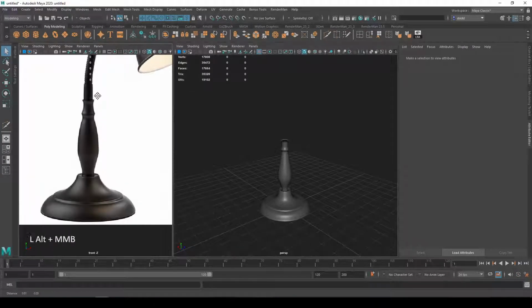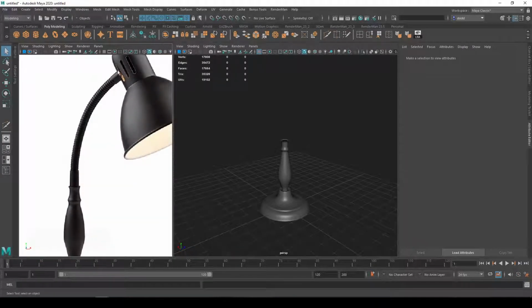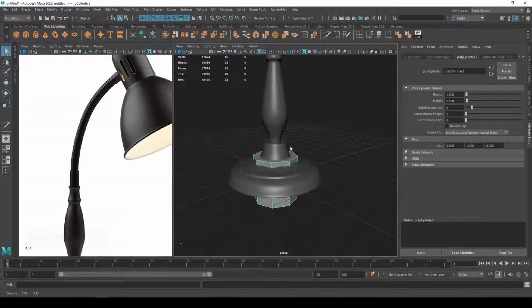So let's go ahead and now move on to this piece. I'm going to model the neck, but it's not easy to just model something curved. There are ways to do it, but it's a little bit more challenging and technical. So what I'm going to do is model it straight and then rely on myself or my rigger later on to actually bend it into shape. So I'm going to go ahead and use a new cylinder.